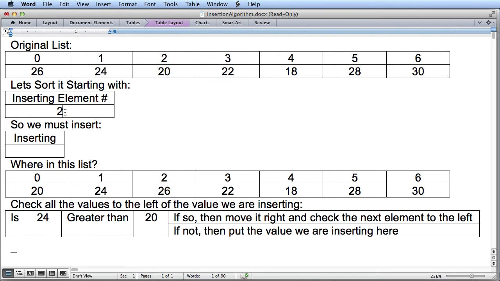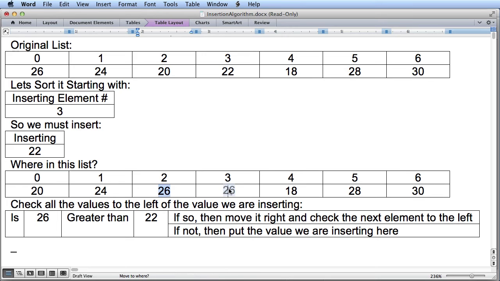Well, it's element number 3, which has the value 22. So, we'll put that number there, and that's the number that we're going to be checking everything against, so we'll also fill it in there. Okay, what is the first value to the left of what used to be in position 3? Well, that would be 26. Is 26 greater than 22? The answer, of course, is yes.